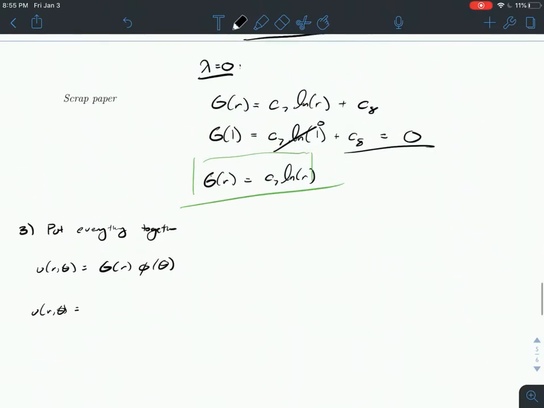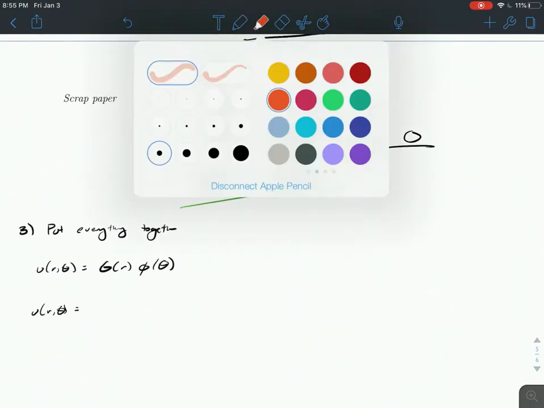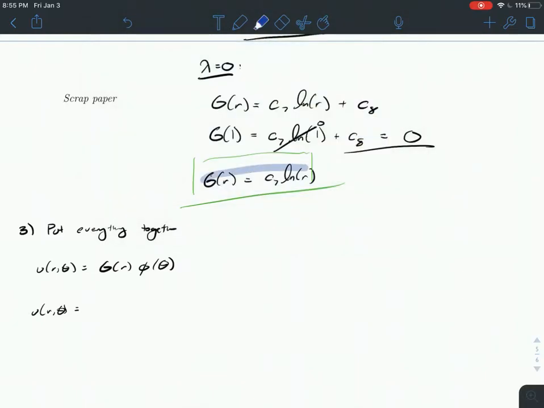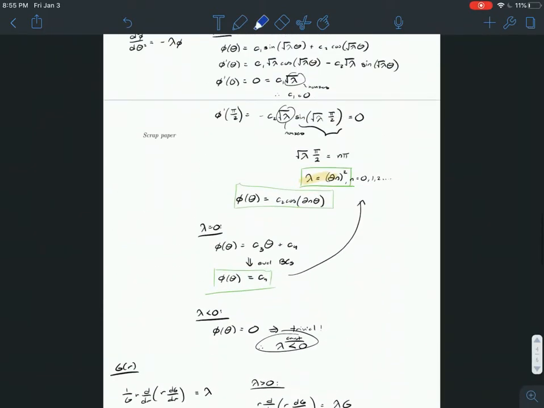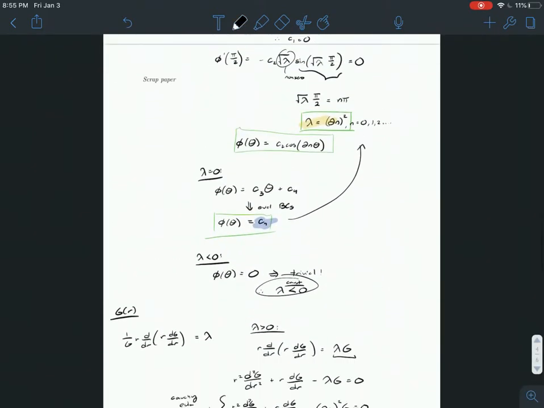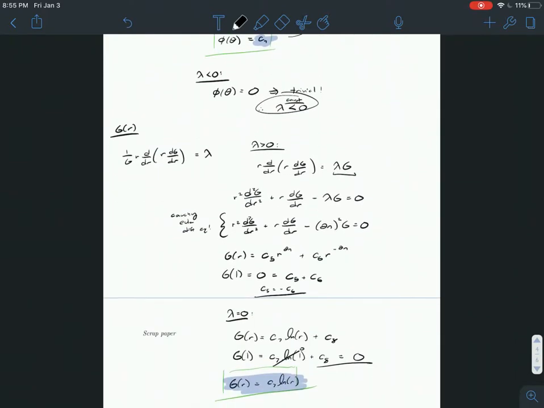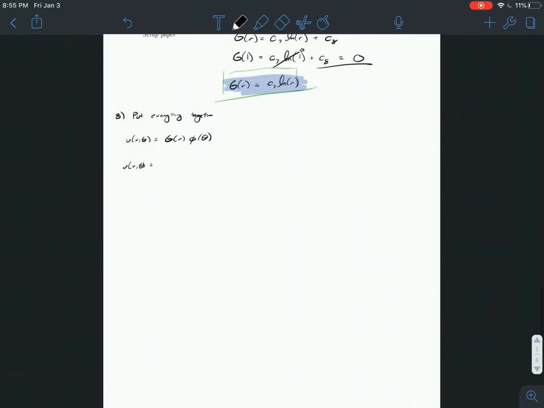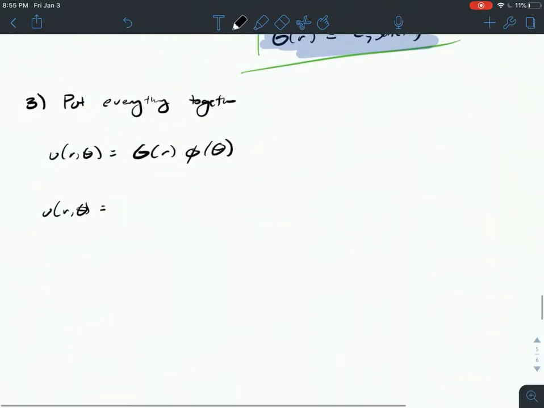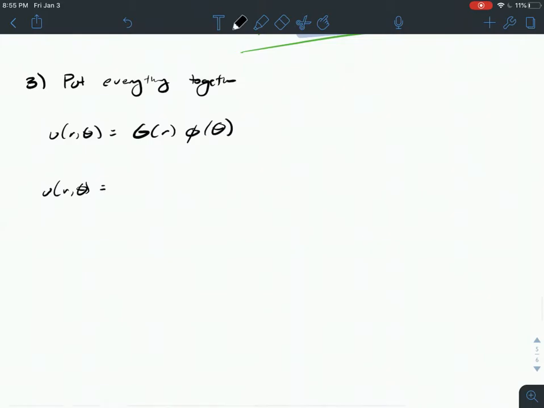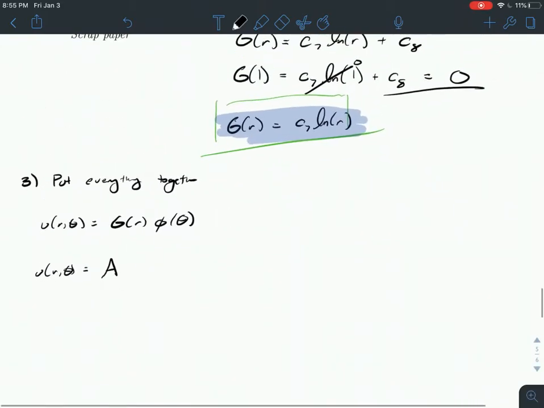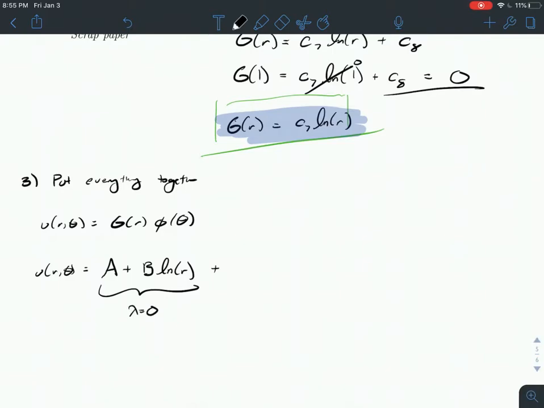So let's write this out very slowly and be very careful. So let's first address the lambda equals 0 case first. When lambda equals 0, I'm going to highlight lambda equals 0 solutions in dark blue. When lambda is equal to 0, we have this and this. And we have to account for them appropriately in our solution. So I'm going to call each of these constants different terms. I'm going to call the first constant term by itself in the phi solution just A. And then I'm going to call C7 B. We have to account for all these solutions. So this is for lambda equal to 0.